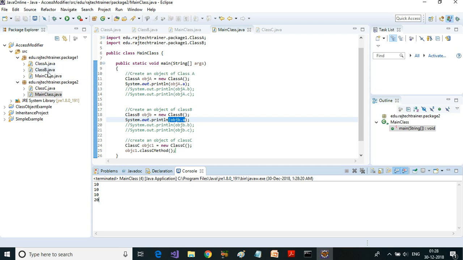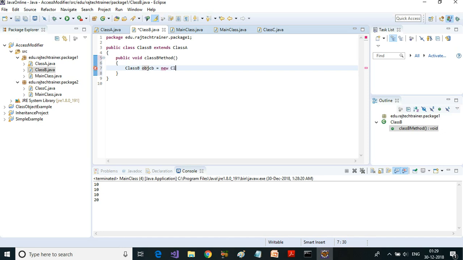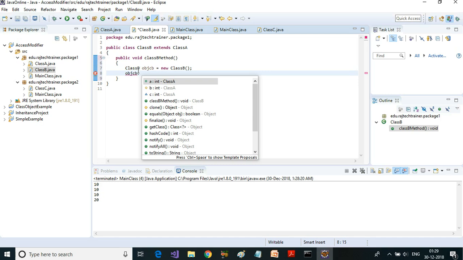If you go to package 1 and class B, and create another method here, public void class B method, and do the same thing, creating an object of this class, class B, object CB is equal to new class B. If you look at this object CB, you have access to A, B, and C, since it belongs to the same package.